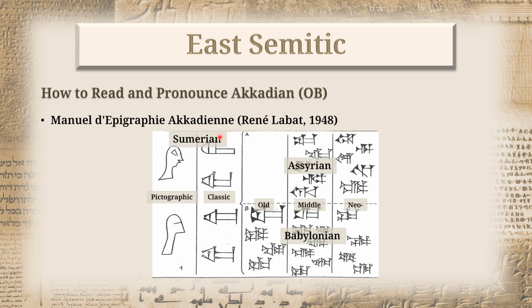You can see to the left you have pictographic Sumerian, where you still can see that this is supposed to be a head, a human head. And there's classic Sumerian, where the signs have been rotated and they start becoming abstract. And then you have Assyrian and Babylonian, all divided into Old, Middle, and Neo. You see the sign is not attested in Old Assyrian, but in all the other periods it has many different variations, but you can see in most of those later examples it doesn't really look like a head anymore, unless you know what it looked like in pictographic Sumerian.